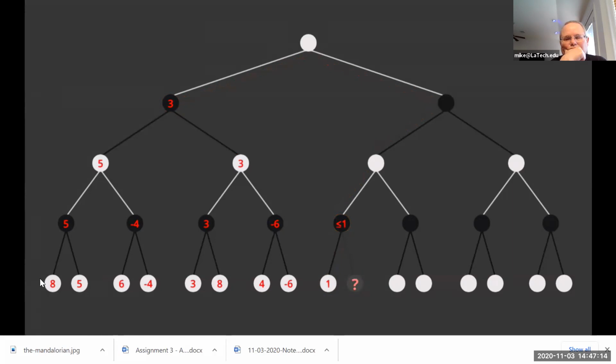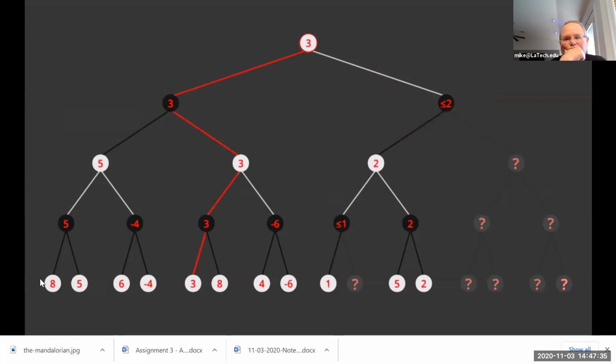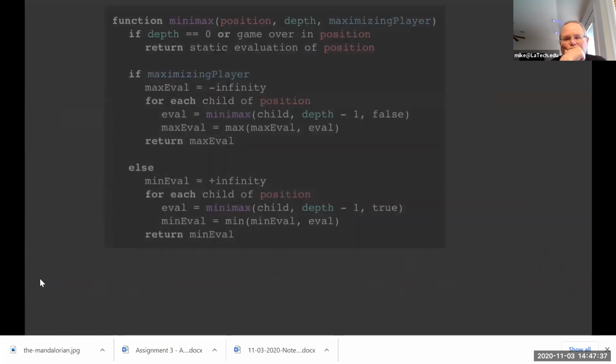Alright, let's finish off this tree. Here we got a 5 and a 2, so black would of course choose the 2. That means this position is less than or equal to 2, and so like before, white will never go down this branch since he can get a 3 by going the other way. This means that we can prune the rest of these positions. The tree is now complete, and we can see that with best play from both sides, the game will follow this path. Let's look at how this pruning stuff works in code.